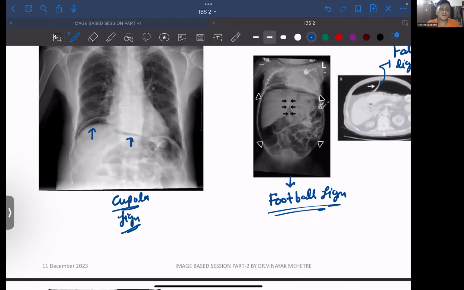Now same question. Patient presented with fever, vomiting, pain abdomen, unable to detect appendix on ultrasound, but X-ray has been done. I have given you this X-ray. X-ray has been done, and there is decrease in BP as well. What is the treatment? The answer has changed, the scenario has completely changed.